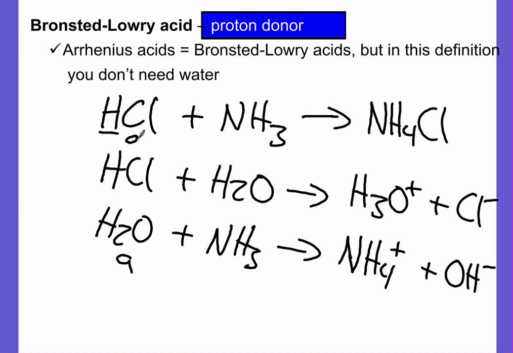So hydrochloric acid, right, was a Bronsted-Lowry acid in these first two equations that I did, sorry. But that second equation, it can also be considered an Arrhenius acid because it led to hydrogen ion or that hydronium ion in solution. The first one, there was no water, so it's not technically an Arrhenius acid. Down here, the water can act as an acid when it's reacting with that base, ammonia.